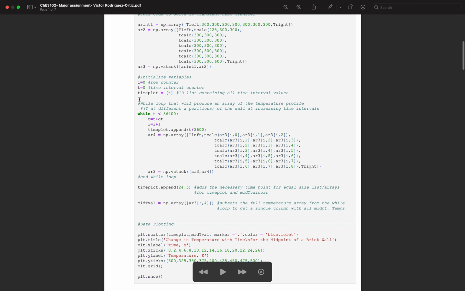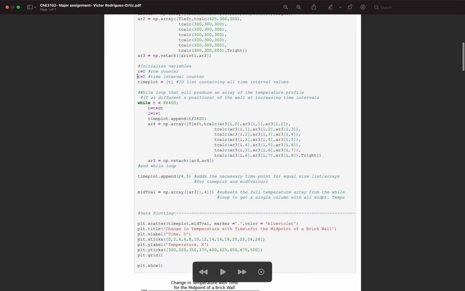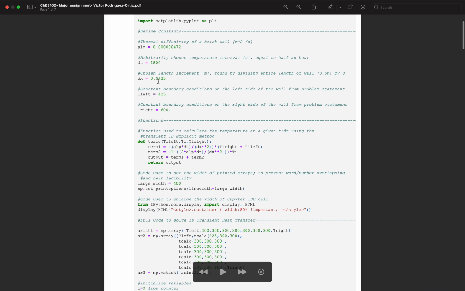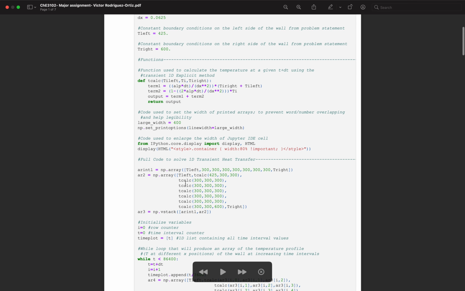Before we do that, of course, we have to initialize some variables so that we can eventually stop the while loop. I have this variable here, i equals 0, which is just a row counter, and you'll see how that works in just a second. t equals 0 is going to count our time intervals, based on the arbitrary change in time selection I had made.